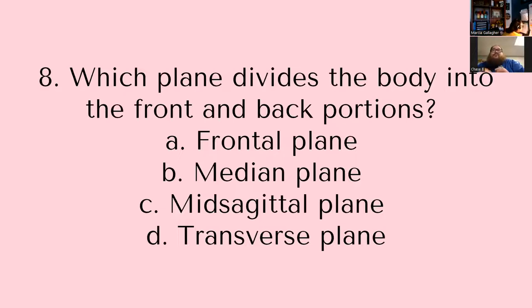So the frontal plane. I'm looking at the picture, Chase, and I still think it's frontal. There's only three planes of the body, right? Right. The front and the back portions. Sagittal and transverse. It's definitely not transverse. Sagittal goes vertical this way, so it separates the left from the right side. Yeah, sagittal is left and right. It looks like coronal is actually front and back, if the picture I'm looking at looks right, and transversal is up and down. Well, my God, this transversal is side to side. I'm going with A. We're not going to spend any more time on it. I'm going with A, frontal. All right. We'll see if we're right or not.